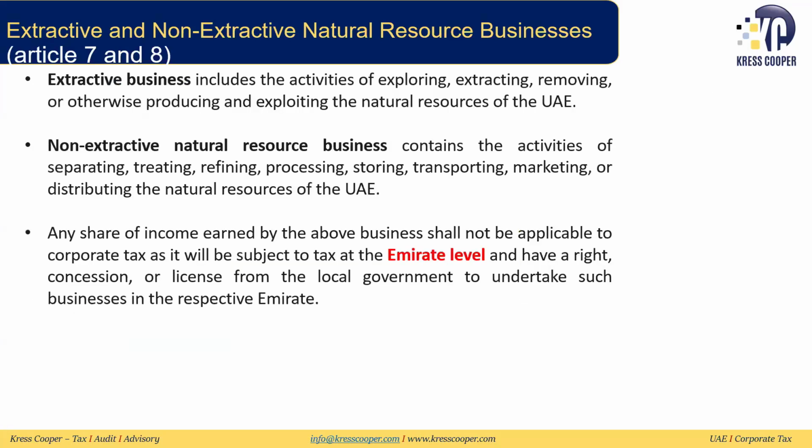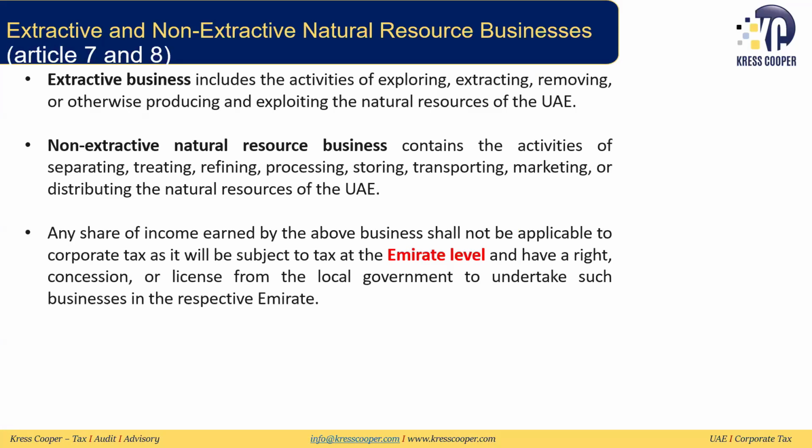So the next category we have is extractive and non-extractive natural resource business. So what is extractive business and what is non-extractive natural resource business? Extractive business includes the activity of exploring, extracting, removing, or otherwise producing and exploiting the natural resources of the UAE. So this is like the upstream business, like we say. And non-extractive natural resource business contains the activities of separating, treating, refining, processing, storing, transporting, marketing.